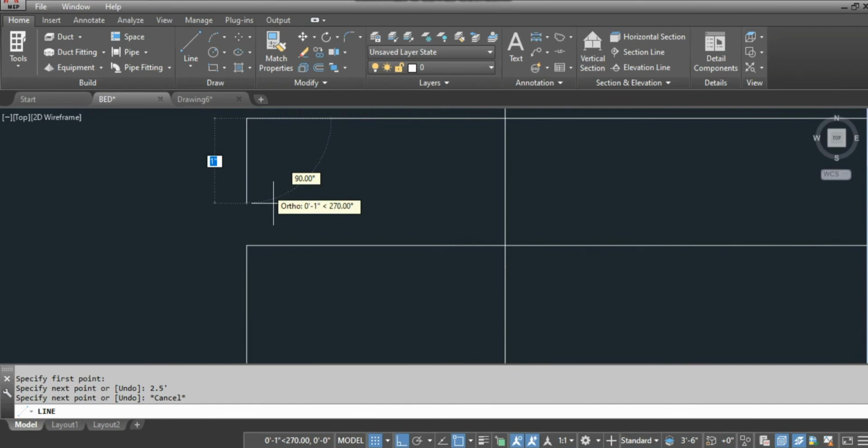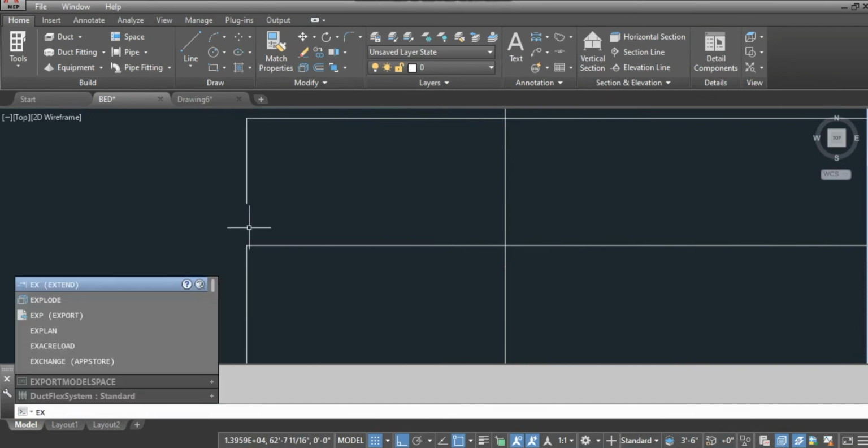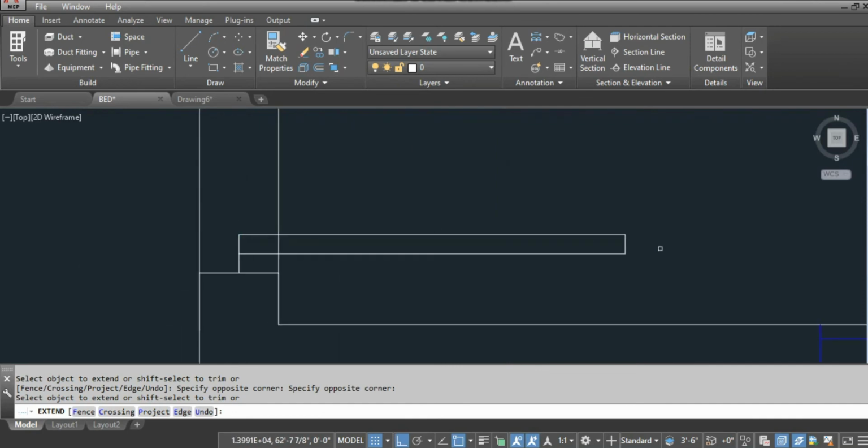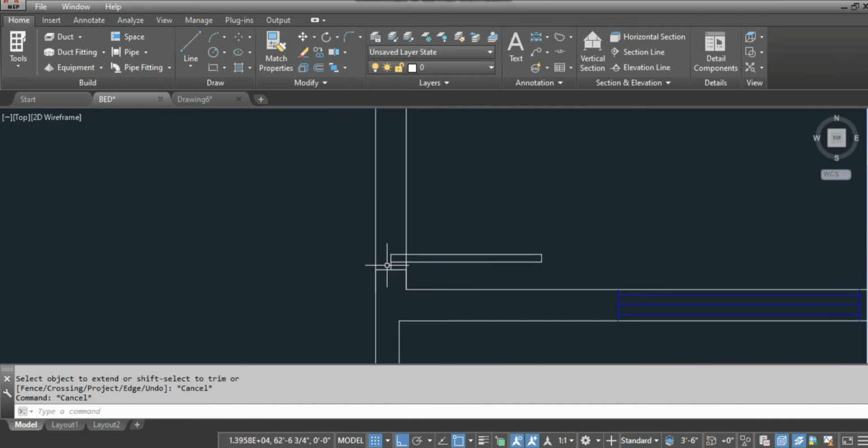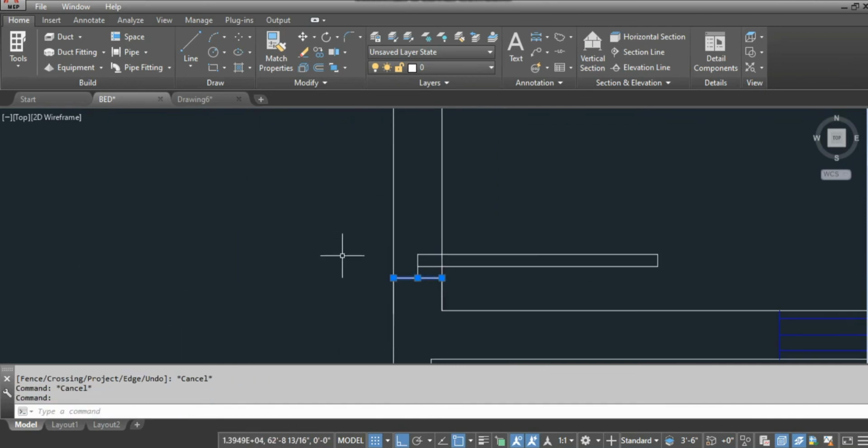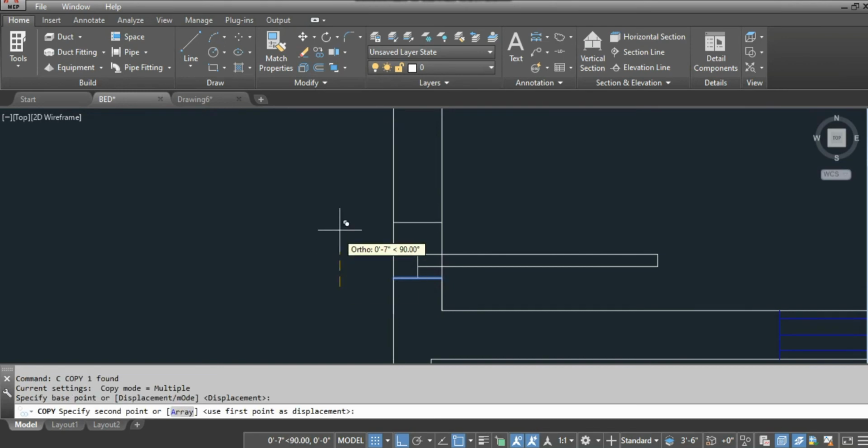Those, stand EX. Click on this line, C, copy, 2, 2.5, 8, enter.